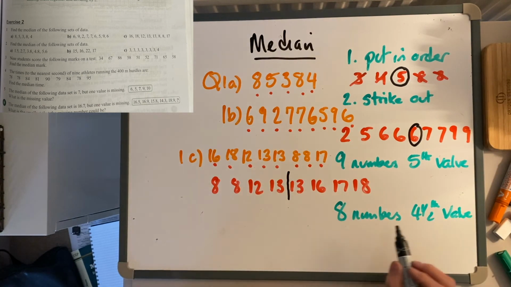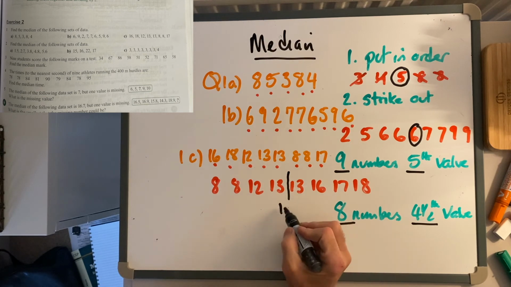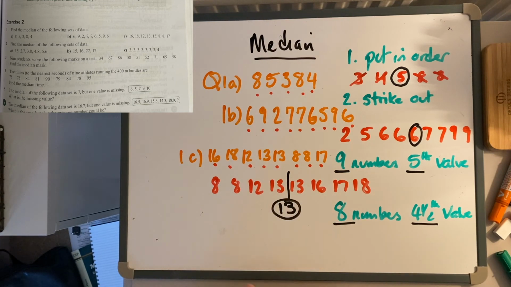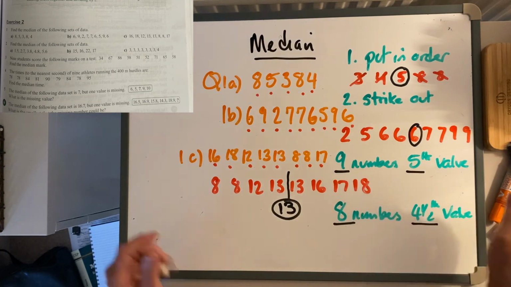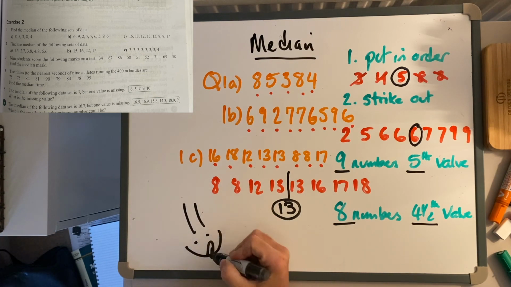4 on either side. Now, how did I know that if 9 is the 5th value, with 8 it's the 4.5 value? By the way, just quickly here, the answer would be halfway between 13 and 13, which is of course 13. Think, how do I know, without going through the strikeout method, which value it is? You need to think about how you can do that. So go to part 2 and I'll show you. Happy days.